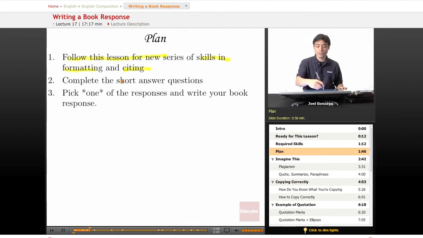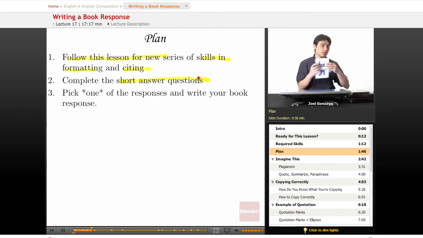Also, there are going to be a list of short answer questions regarding these two books. You'll write like 2 or 3 sentences on answering each one, and the purpose of that isn't to be graded and it's not to get the right answer, but it's just to help you brainstorm and to get you thinking.